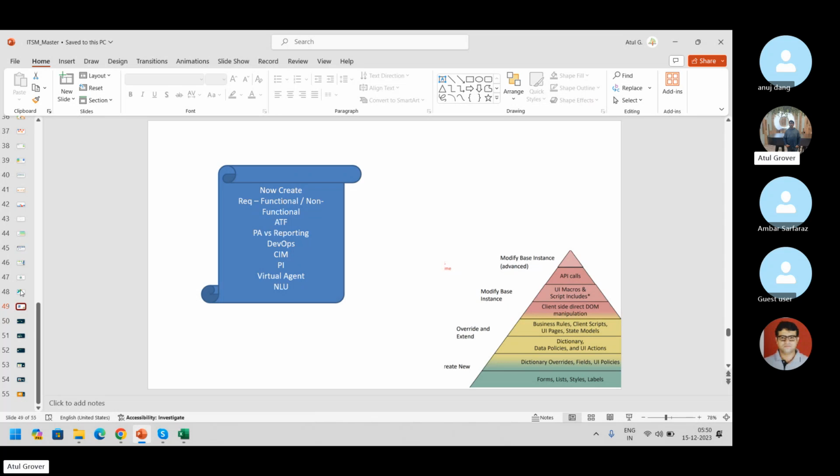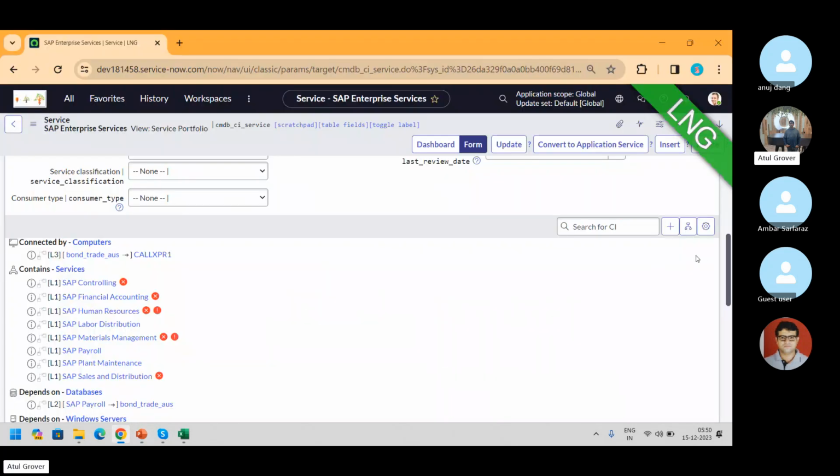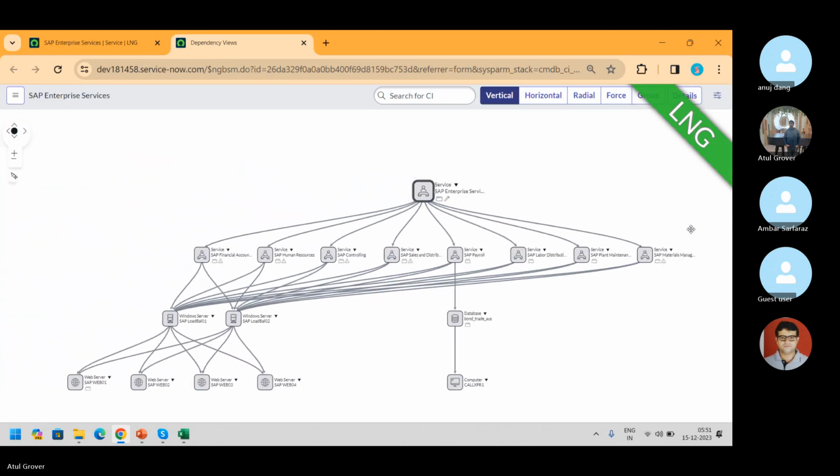Okay, now let's see how this design has been built up, a little bit on that particular part. Even though we saw this from here, if I look here, we'll get an idea. You can see here we have a service. Under that, we have other services, and under that maybe it can be a service offering. It can be CMDB.